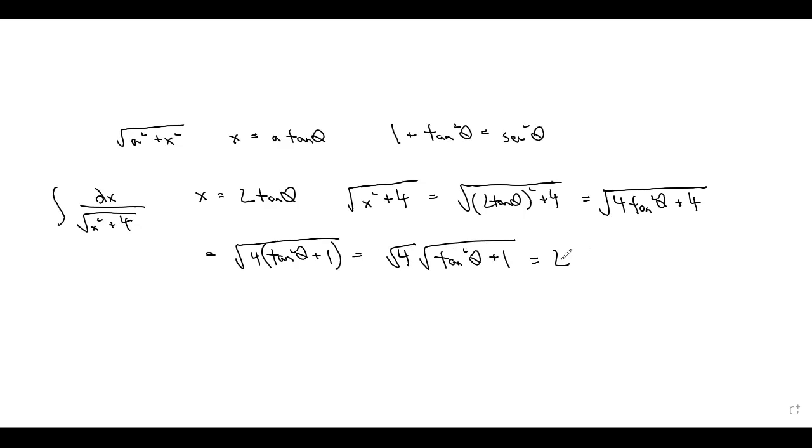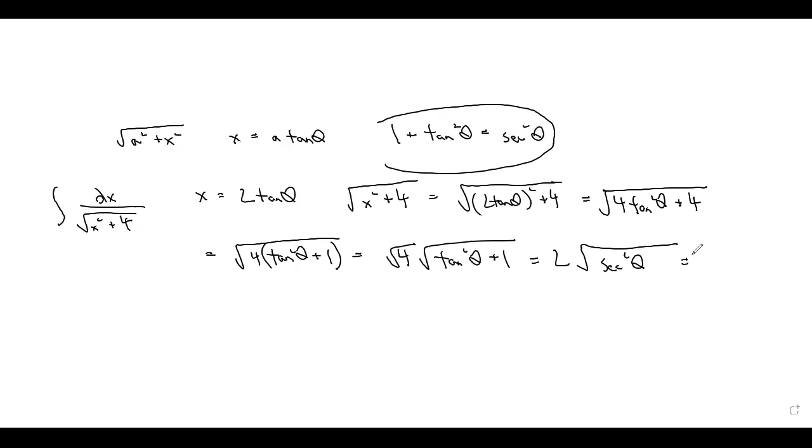And then within the square root, now we use this substitution. So the thing in the square root, we're going to substitute it for secant squared theta. Even as you look at the second question, you can see that these all just follow the same pattern. Do a substitution, figure out the square root part, figure out anything else in the expression, and then plug it all in.